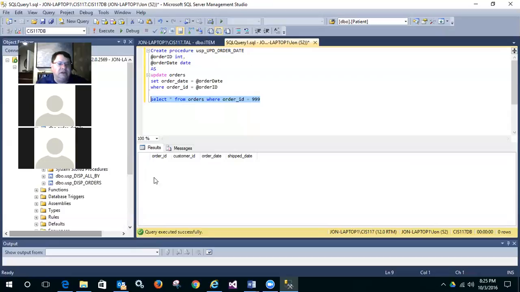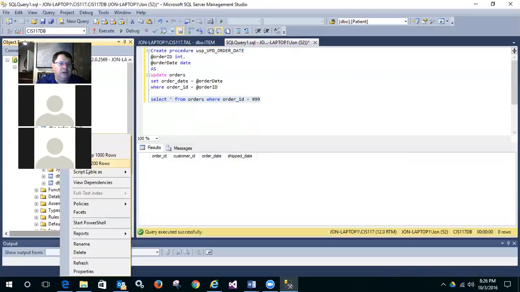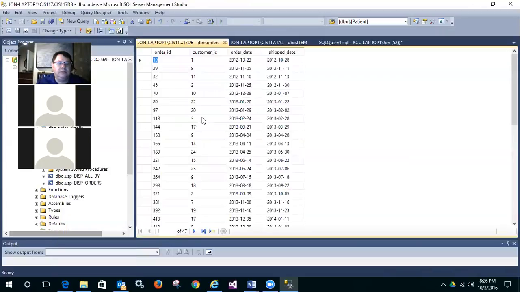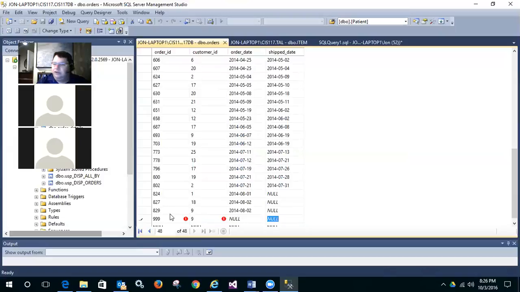So let's go ahead and put one in there. Let's put in an order ID 999, and we'll do it again for customer 9. And let's leave the order date as null, and the ship date as null.